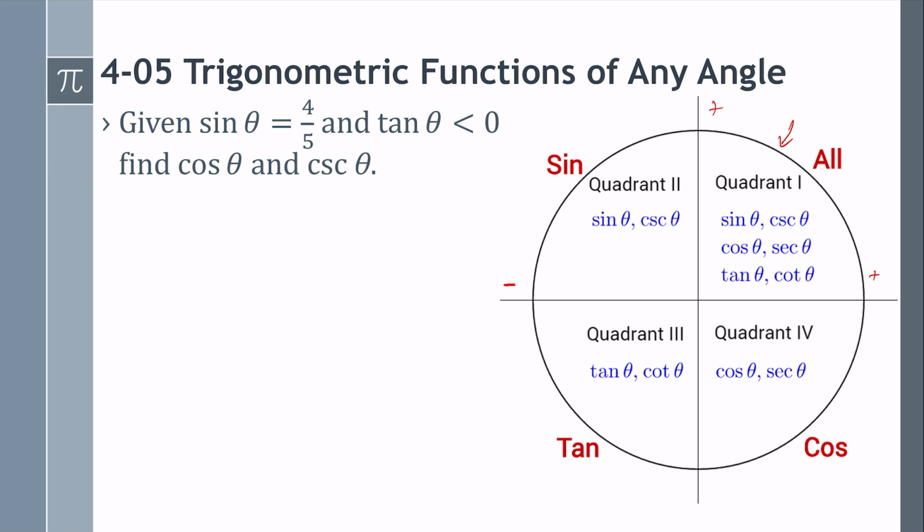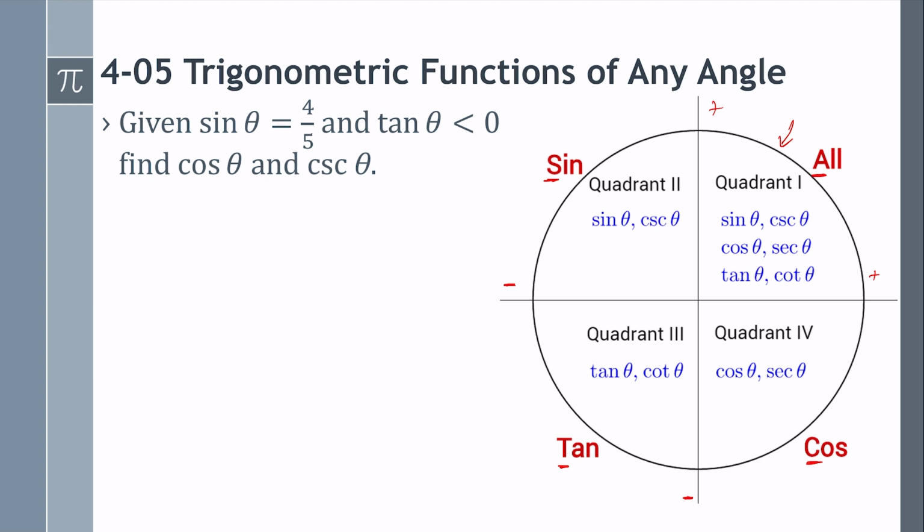Quadrant 3, both the x and the y are negative. So the only things that are positive would be the ones where you'd have a negative and a negative to cancel out. So that'd be tangent, which is y over x, or cotangent, x over y. In quadrant 4, the x is positive and the y is negative, so to be positive, it just has to have the x and r. So cosine. A way to remember this is "All Students Take Classes" to remember what's positive in each quadrant.